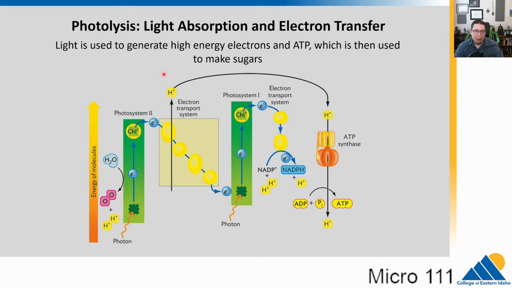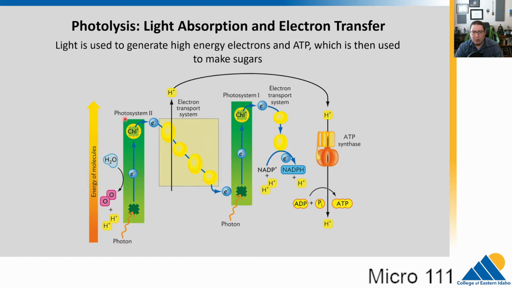So once we have those electrons, we're going to use them to do a couple of things. We're going to basically use them to capture light energy and make ATP. So this is similar to the process that we just talked about, right? ATP synthase is going to be used, but instead of breaking down sugars to power this process, we're using light. And we start at the bottom here with low energy, and we're going to pump up the molecules to a higher energy state and ultimately make ATP.